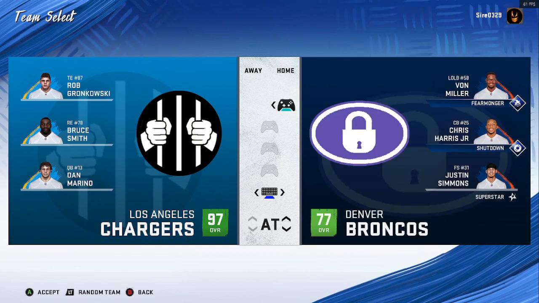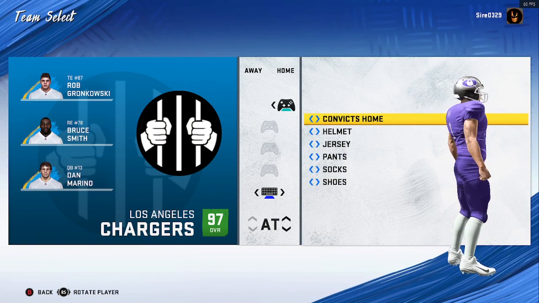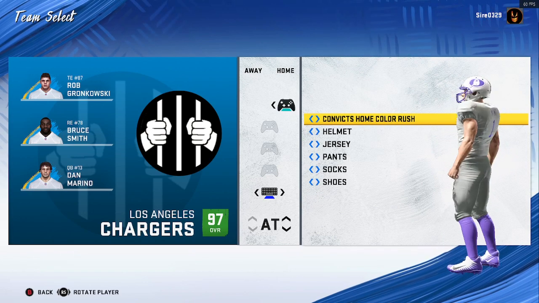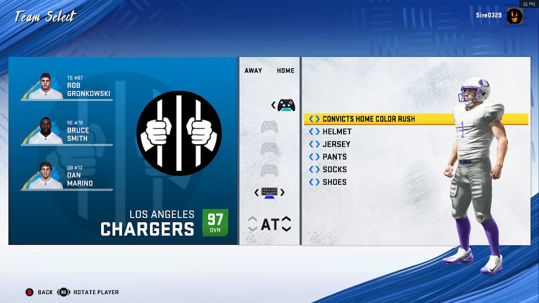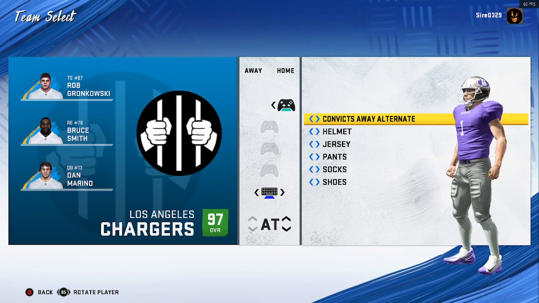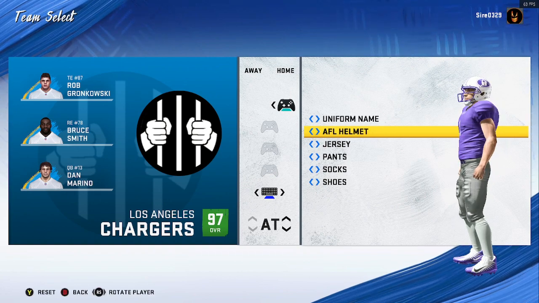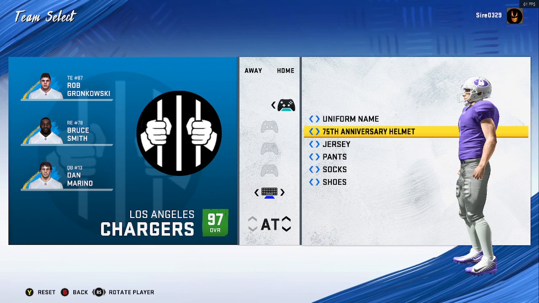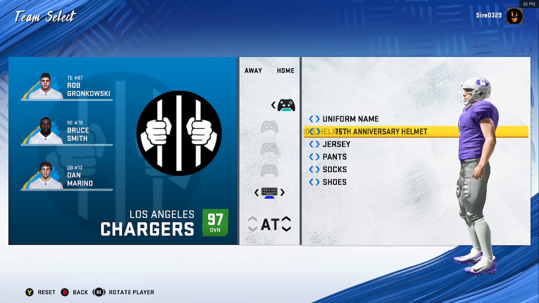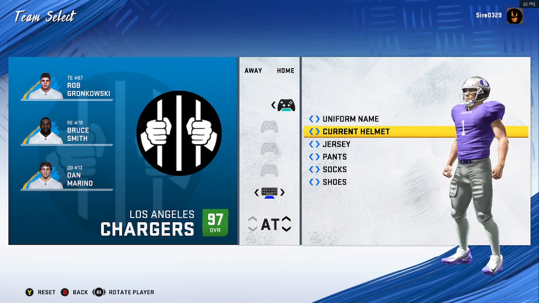Here we have the San Quentin Convicts, and I don't believe I changed anything for them because I actually like their helmet there. And then we have a white version for the color rush, and then back to the silver on the alternates. I don't think I have any other variations for them, but I could be wrong. I mean, there's a gray, but it's not quite the same look as the other one, so you have that option as well. And then that's the main one.